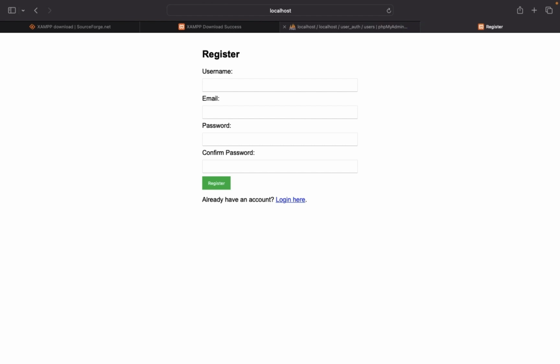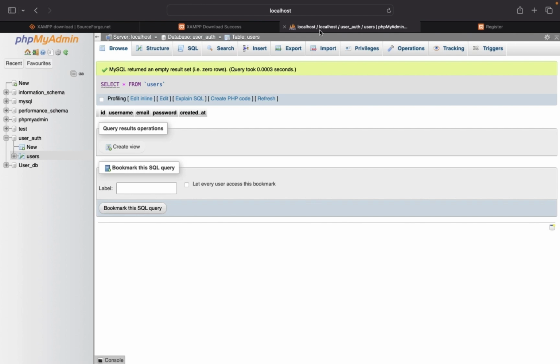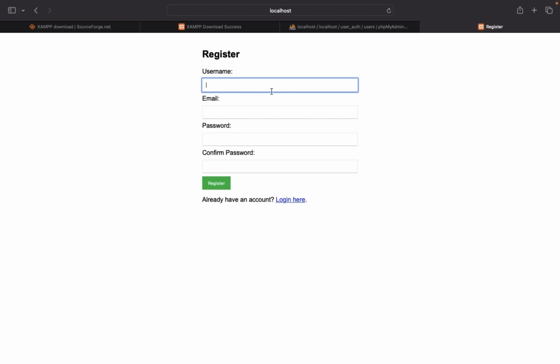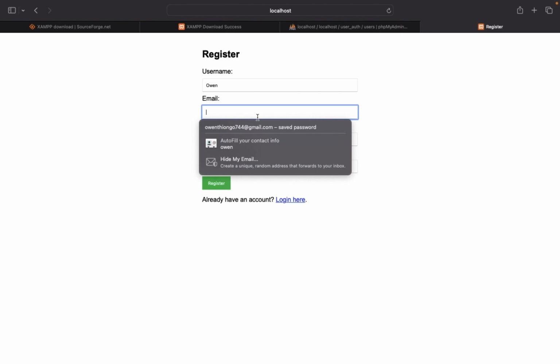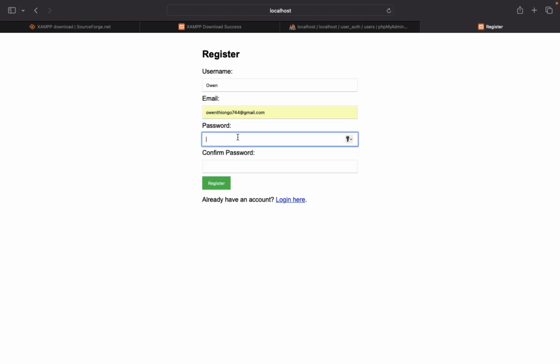So I want us to try to fill this form here, and see whether our data, or maybe the user's data, will be saved below here. So you just need to come here and maybe try creating using my name. Let me just input my name, and then my email address, and then maybe let me input my password, and confirm the password.